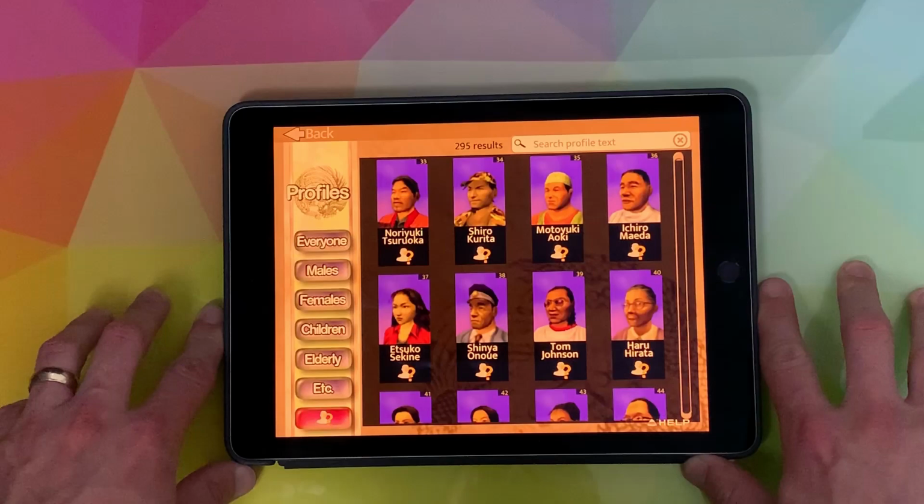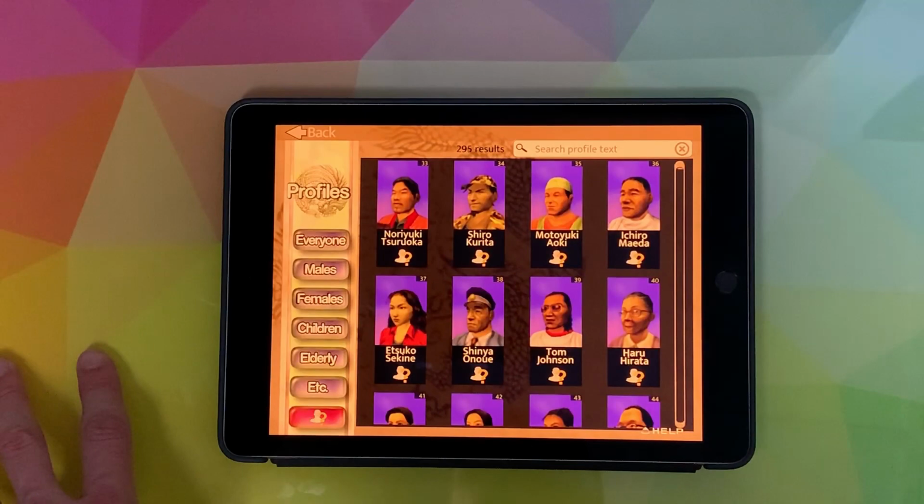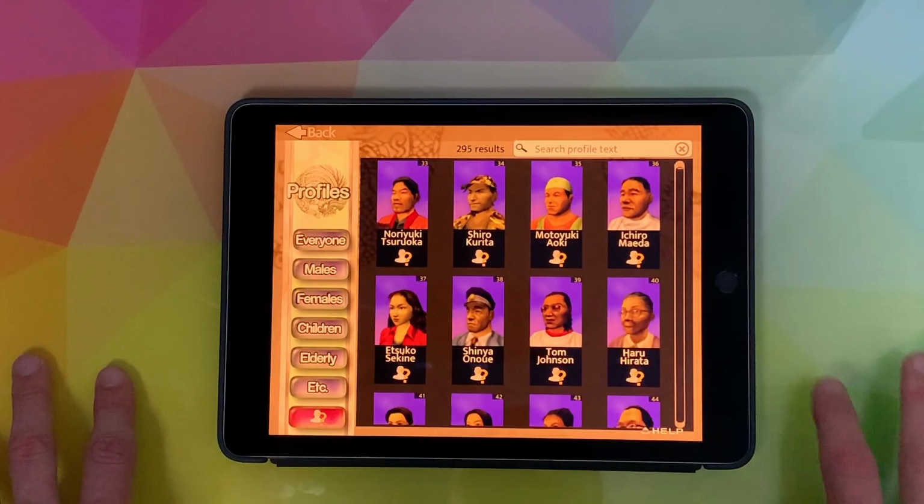However you think you want to use that check system, whether it be to mark off particular characters or just anything you can think of, there's that new system for you there.